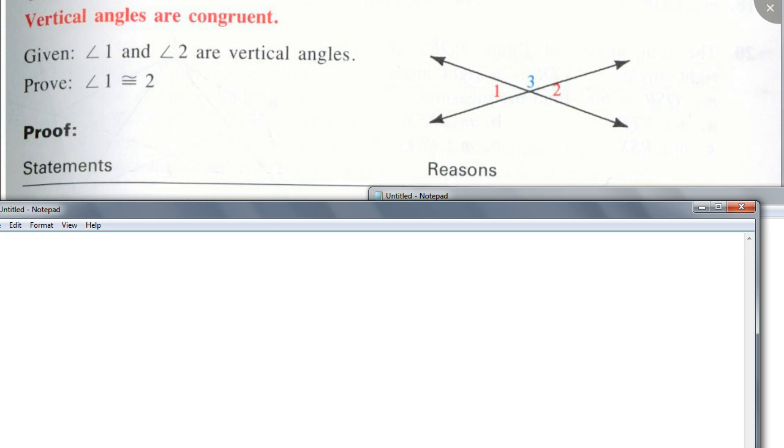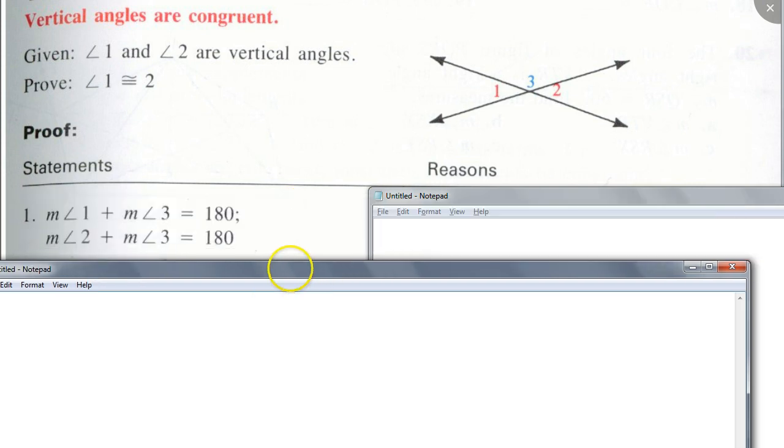But I kind of see what you mean. It's so obvious by looking at it. They're supplementary, aren't they? So it's sort of interesting. Actually, they do start with this statement. Our first statement they start with is: measure of angle 1 plus measure of angle 3 equals 180. Would you agree? We could assume that if you have a line, it's a line, not one that curves at the end. What will be the reason for this then?